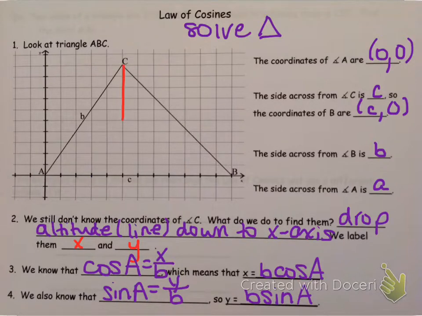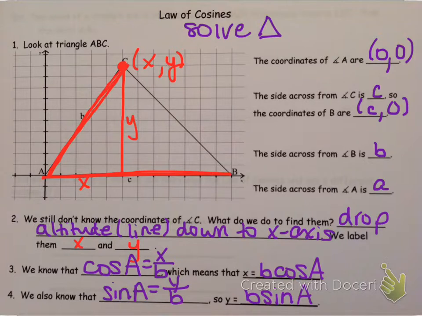What we would know is we've dropped this altitude down. We have figured out our x-coordinate with a formula. We have figured out our y-coordinate with a formula. So we would now theoretically know the location of all three angles. And once we know the location of this, it would be really easy to use the Pythagorean theorem to find this. We would know this because it's right on the x-axis, and we can just measure the length of that. The only thing we still need to find is this.